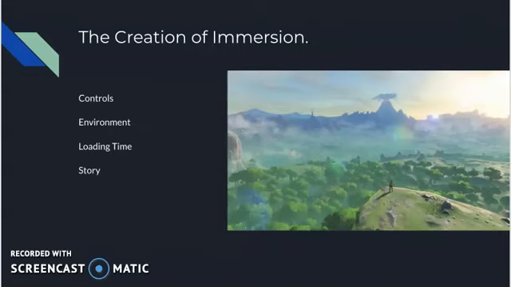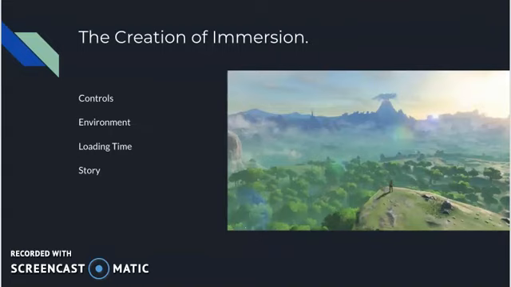Now, number 2, being environment. The environment is very, very important because that's the area you're going to be around the entire time. The environment needs to be graphically pleasing with a lot of activity within it. Loading times are a thing that breaks immersion. Loading times are the things that make you pause your game to load a new scenery. If you're able to limit the amount of loading times you have within your game, you're going to be granted with greater success of achieving that immersion.